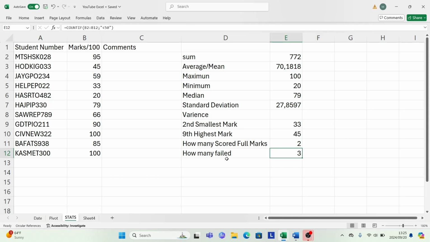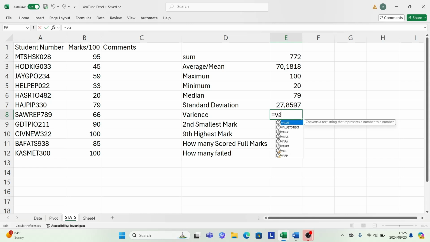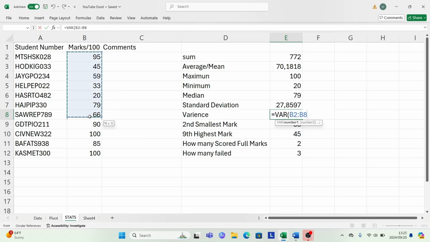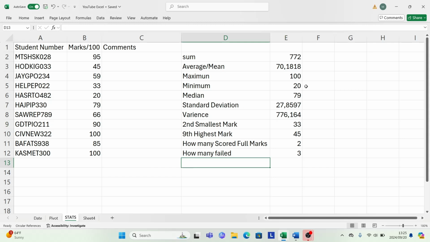So let's say maybe we want to calculate, or we forgot variance here. So for variance, just type in equal variance, select your data, enter. So let's say maybe we want to calculate the range.